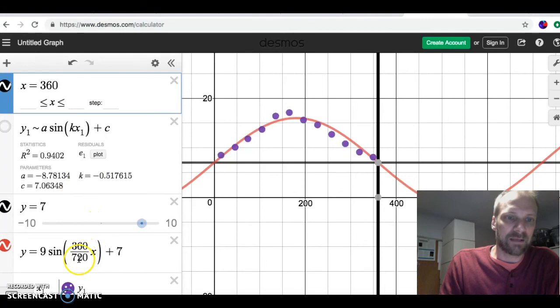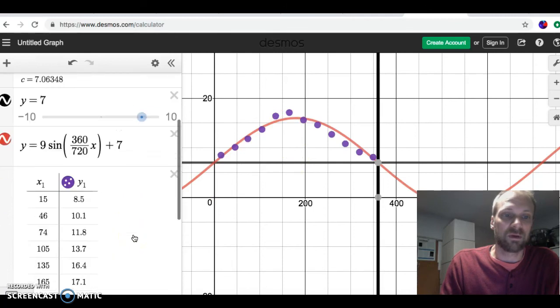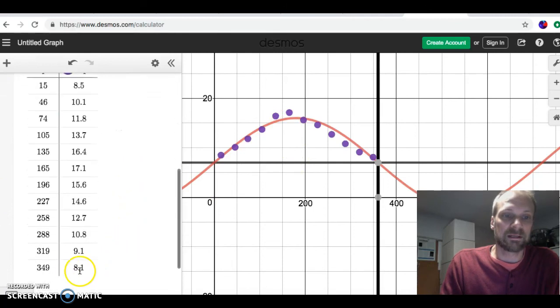Then we're looking at, so that's the period, the axis of symmetry, and now we have the amplitude. So in this case, the amplitude is simply the smallest value up to the biggest value should be a distance of 9. So the least sunlight to the most sunlight should be 9. So we scroll down here, the least sunlight is about an 8, the most sunlight is a 17, and the difference between those is 9.